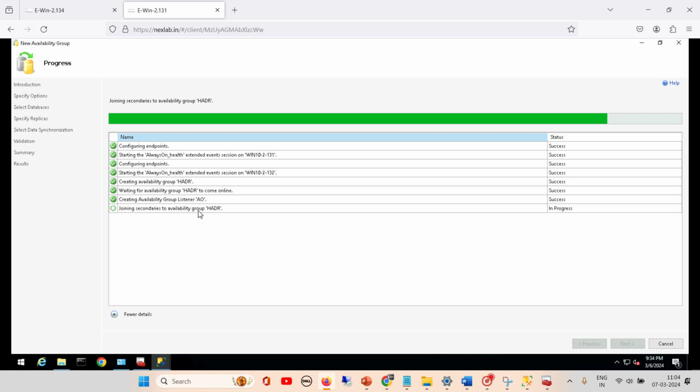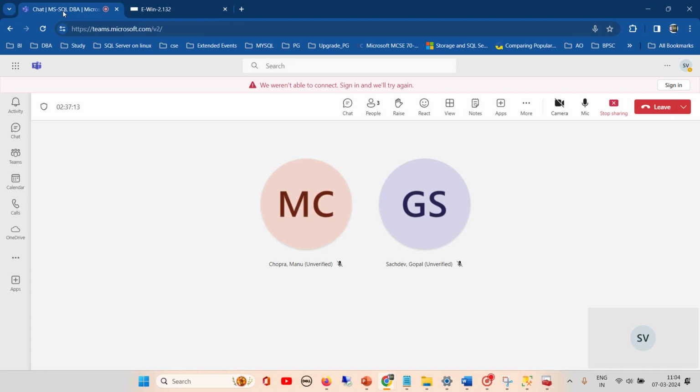Okay, we'll do this. We can set up clustering and Always On again, and I think for today, can we go for that migration or upgrade, or we can stop here? Gopal and Manu.